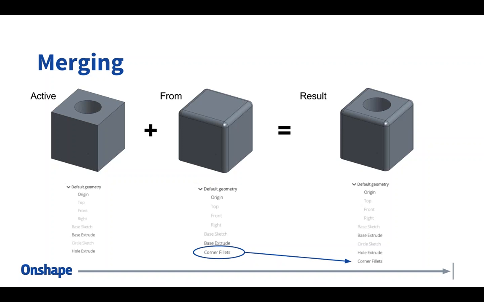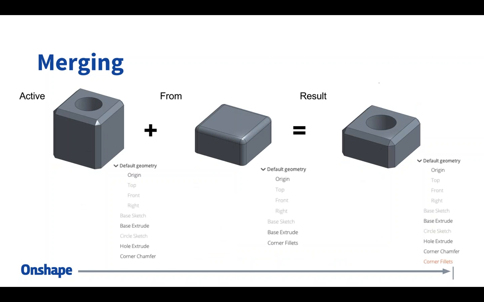So let me show you a less than ideal scenario. Let's say that you have a conflict. Here the active has chamfers. The branch I'm merging from has fillets. You'll notice on the same edges. So obviously the two can't exist at the same time in the end result. How do we handle those situations? It's important to point out that the branch you're merging to wins in the conflict of a feature war. So you'll notice I have chamfers here, fillets here. Because this is the active branch, it wins in the conflict and the fillets have an error.